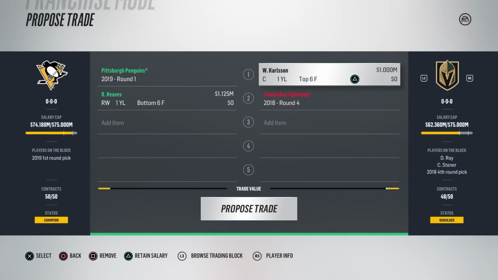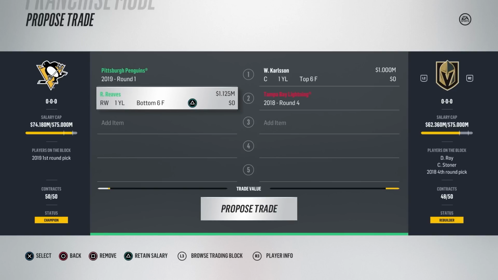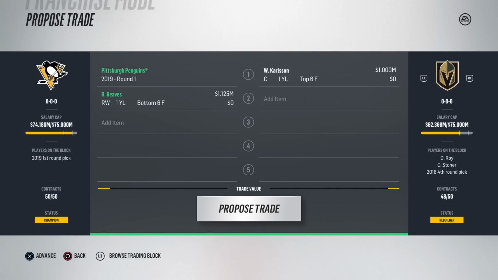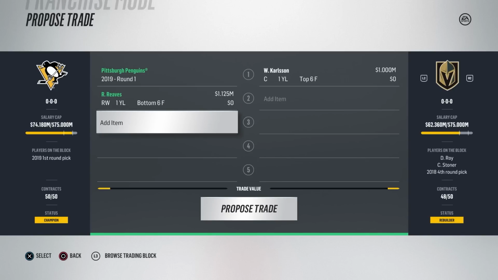And I think the second move is going to be to improve our forward core once again. Here is a first round pick, and Ryan Reaves is going to be sent over to the Vegas Golden Knights, and we're going to be picking up William Karlsson. I feel like he could be a nice piece to the team. Unfortunately, we're not going to be able to get that 4th rounder, and it doesn't even look like this package here is enough for William Karlsson.